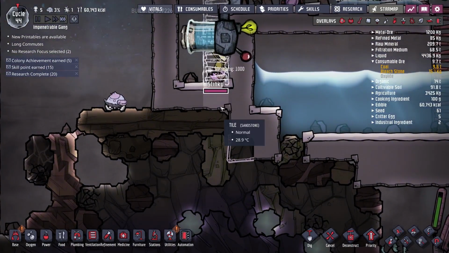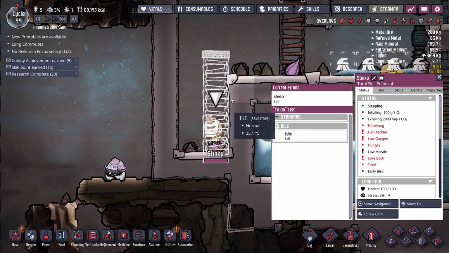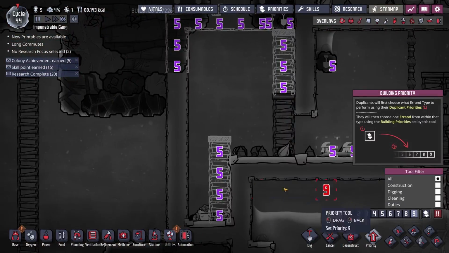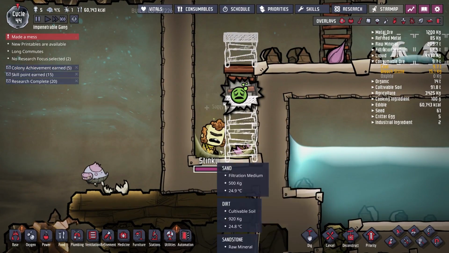The fact that he has slime lung here. I think we might have to look. He's also got a full bladder, low oxygen, and he's hungry, and he's got a sore back, and he's tired. Oh my goodness. Stinky is not having a good day. Can we get like a priority 9 on these ladders here, please? So that Stinky doesn't... No, okay, that's fine.